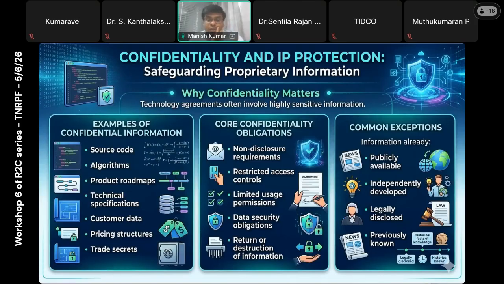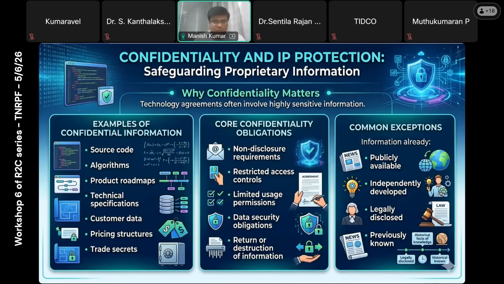What does it capture? It captures that disclosure should not happen, and if it is happening, it's only with the restricted people who have a strict need to know, and it can only be permitted to do product development or commercialization for this product only. It should not happen that the technology knowledge is taken and they are doing something else with the information. And this is true for all the parties involved.